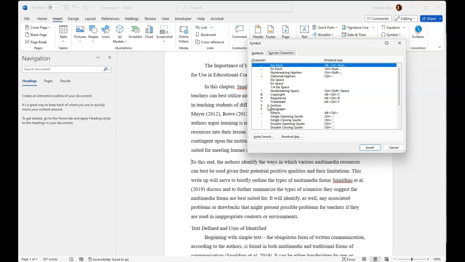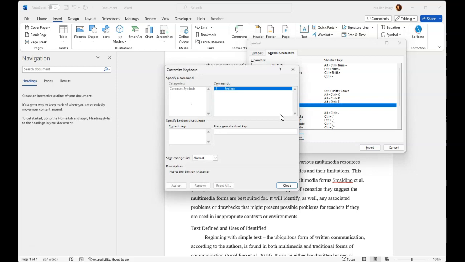Now here is the section key that I want to insert through my document, and say I'm going to insert it 36 times in 50 different sections. It's already telling me here that I don't have a shortcut key yet created for that symbol, so let's create one now. Alright, select that symbol and go to this button here that says shortcut key and open that. Okay, now you can see that there is no current key written here, so you're going to create one.